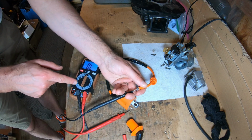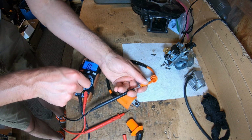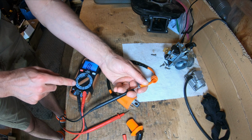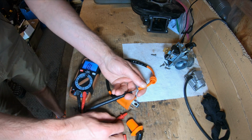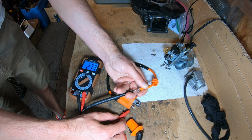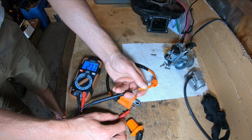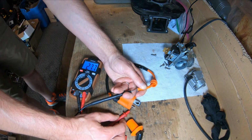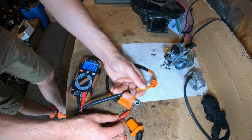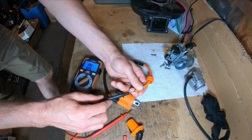Oh, and I've got to change this to, let's see, I'm going to go to 20,000, because I need 5 to 7, so at 2,000 I'd be maxing it out. And here we go. So I got 2.7. That's not within spec of the, roughly 5 to 6.7. Let's play around. Can I get any better?